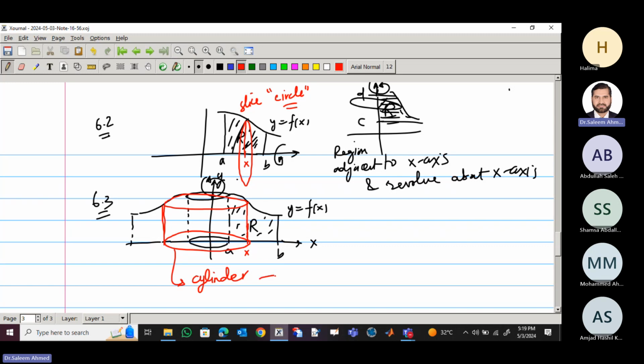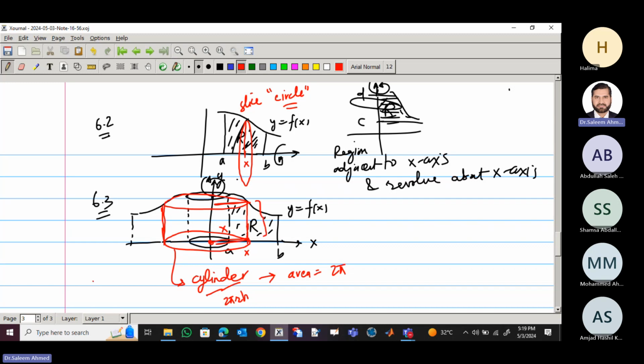And I only need the outside of the cylinder, not the inside area of the cylinder. So area of this cylinder gives me the area equal to 2 pi r h. Area of cylinder is 2 pi r h. So what is the radius here? You see, if I look at this cylinder, the radius is from 0 to x, right? So radius is x here. And the height is f of x, because when I take x, my height comes from this function. So height is f of x.